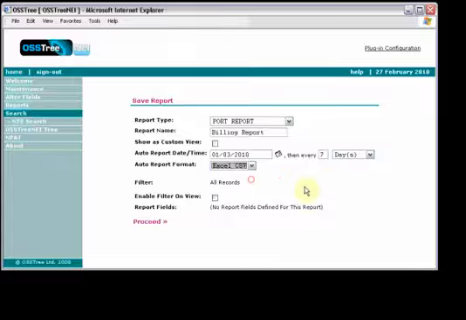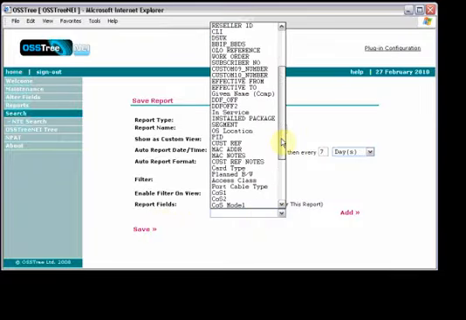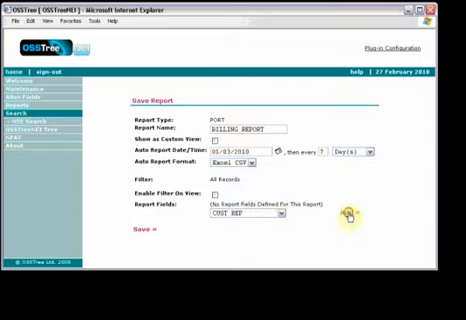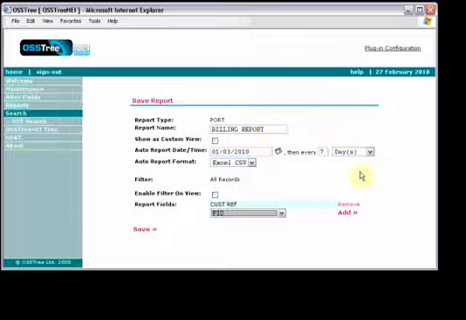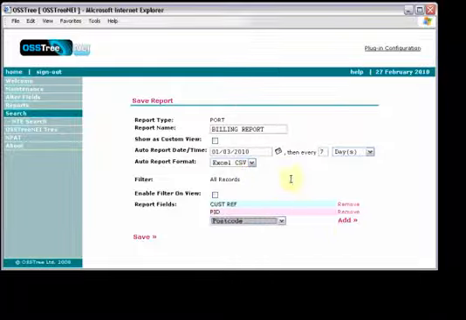We choose the report output format, and then we choose the fields that we want to see in the output. As this is a billing reconciliation file, we choose the fields that we think are most appropriate for that purpose.